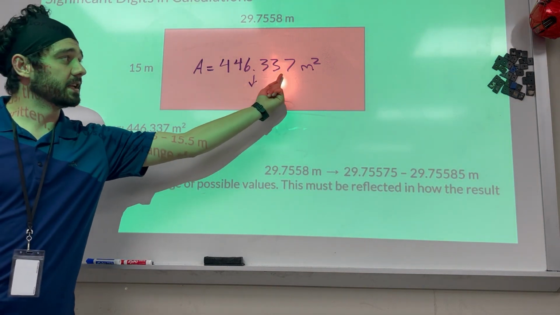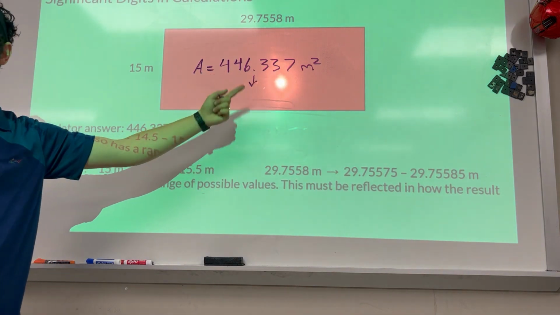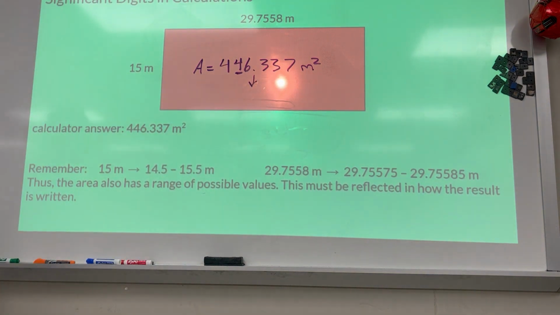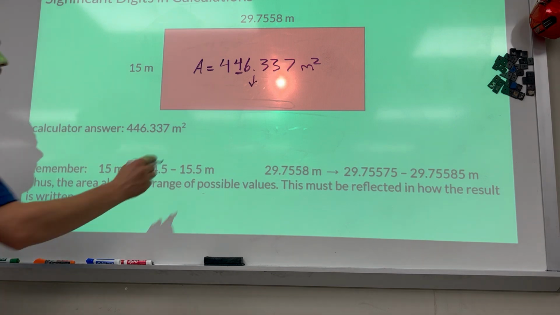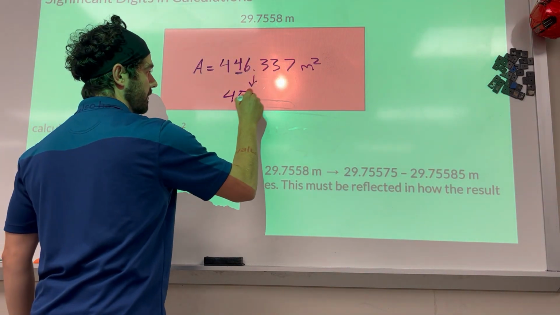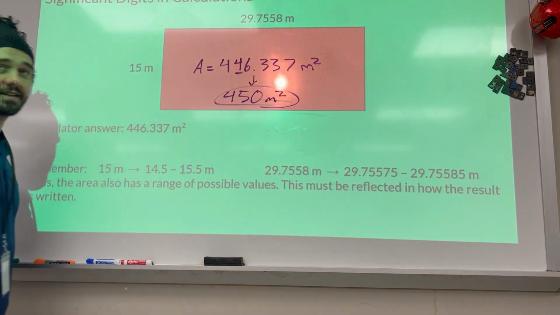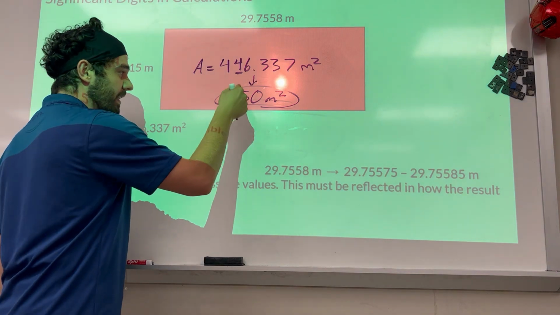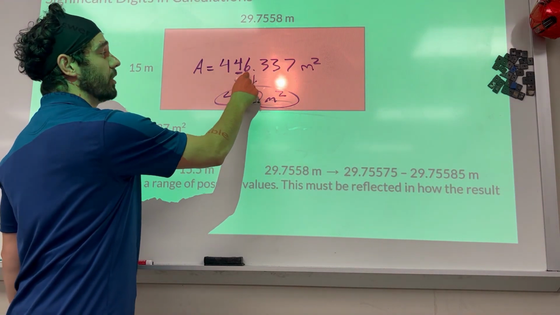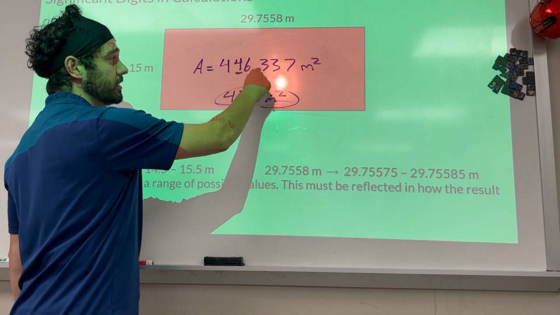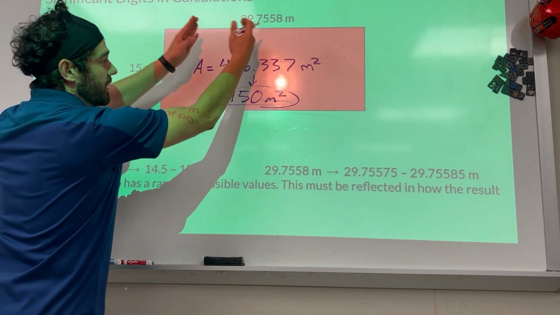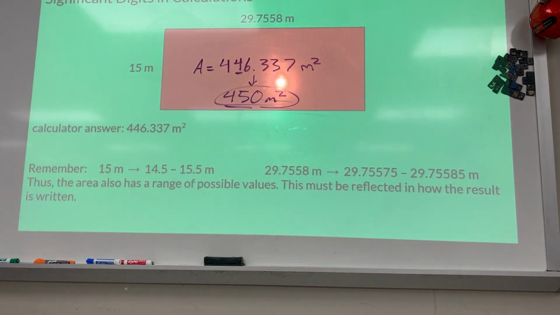Where's the second significant digit? Where's the second one? It's the second 4. I need to round to that place. 456.337 rounds to what in the tens place? 450. The 6 rounds it up. That is my result. I can be very, very confident that this is a 4 and that's a 5. I don't actually know that that's a 6. I don't actually know that that's 337. It could be a bigger or smaller number because of the wiggle room in my measurements. I can only be confident in those digits.